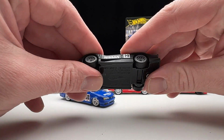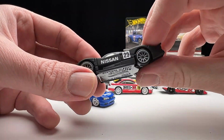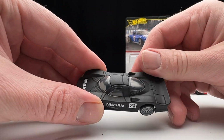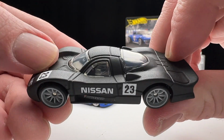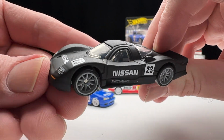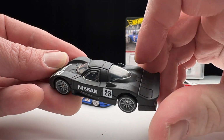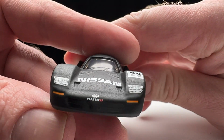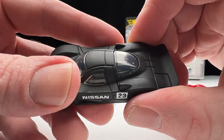Oh, God. And this is that gross, chalky paint feeling that just doesn't feel good. Kind of skeeves me out just a little bit, the texture of this car. But it looks good. I think a matte finish is appropriate for this. Satin would look even better, but, you know, this is literally made of tarmac.